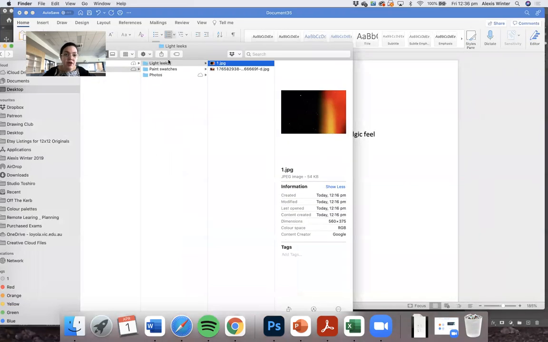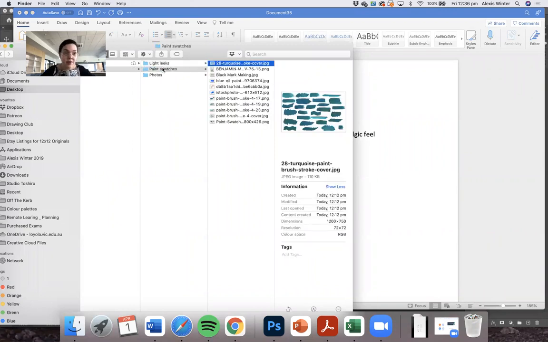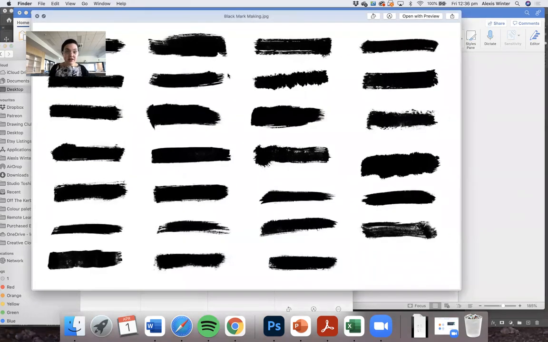So if you have got in your exploration proposal that you want to do some mixed media things, what you can do is, on a piece of paper, do some different marks or make some different indications like this. So you might get a pen or some ink and make some marks, and then you can scan it. Excuse me, I got so excited. You can scan it into the computer and actually use it in Photoshop to become part of your image.